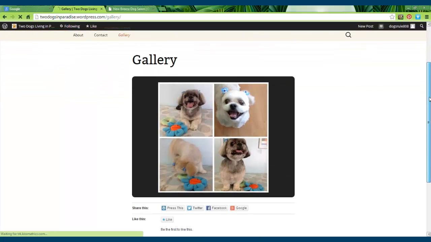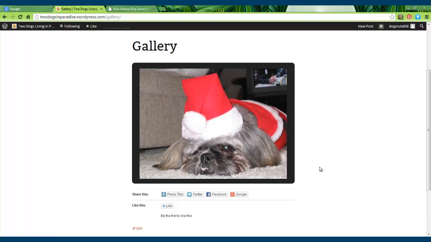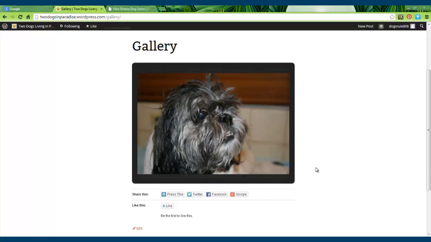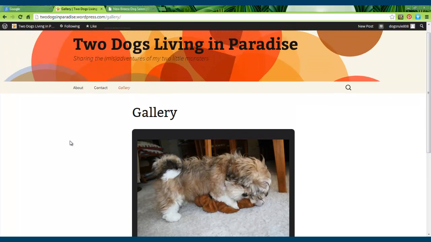And there you go. So you can see that the photographs automatically advance through a very simple slideshow. And if we had wanted to add text on this page, we could have done that above or below that placeholder image for this slideshow. But this is all I wanted to include just to show you how easy it is to insert a photo gallery. And again, we see that the gallery was added to our menu bar.